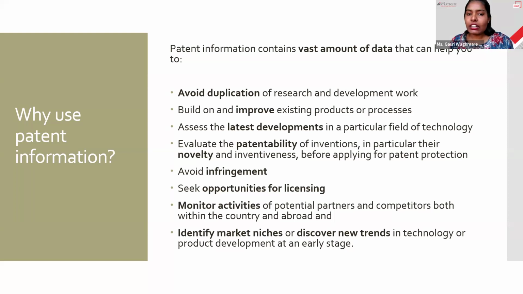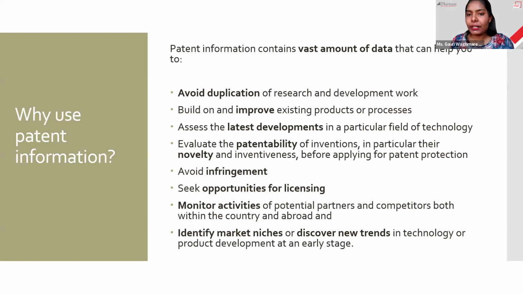In the US, earlier there were six criteria. Now they have five different criteria to grant a patent. But throughout the world, these three criteria are very important: novelty, patentability, and industrial application. So how can we use patent data or patent information to avoid problems from our early stage of patent filing?